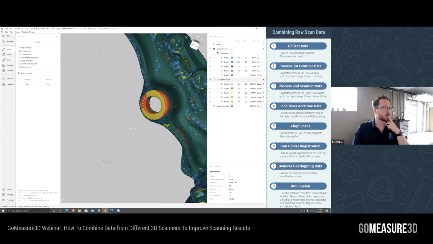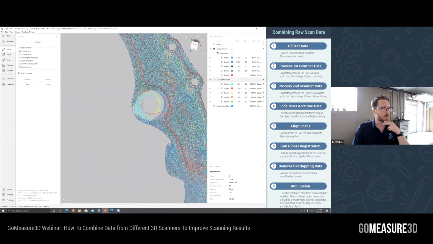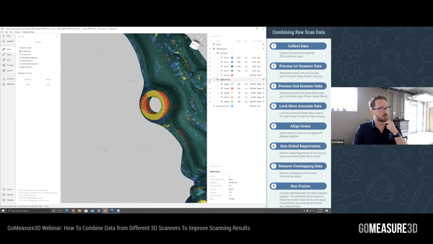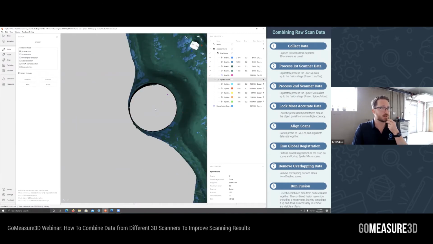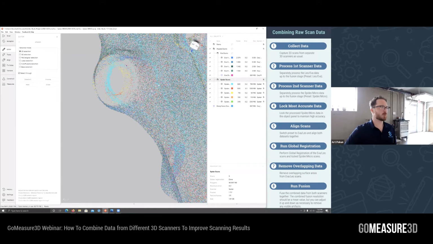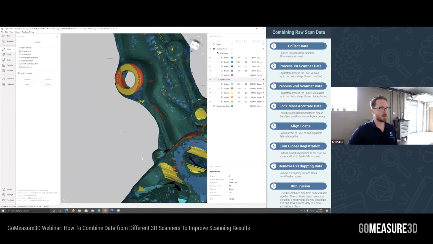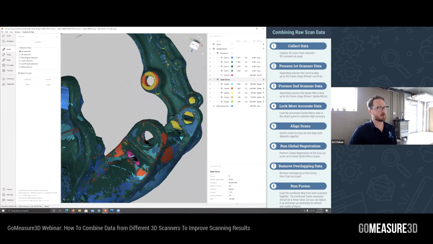So in this case, if I turn off the spider scans, you can see this area has been cut out of the EVA scan and it is still there when we bring back the spider scans. So you would go and do that with all of the areas. You can do this in an entire batch, much larger than just this area. You can leave a little bit of overlap. It's always good to have that, but the areas that really matter, leave that only with the spider data.